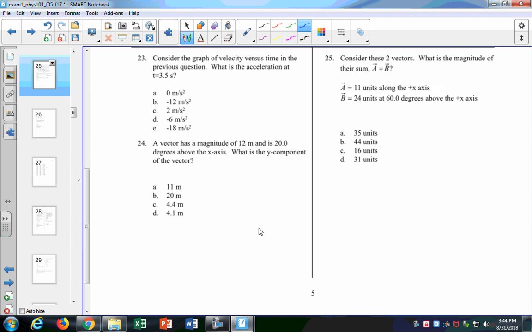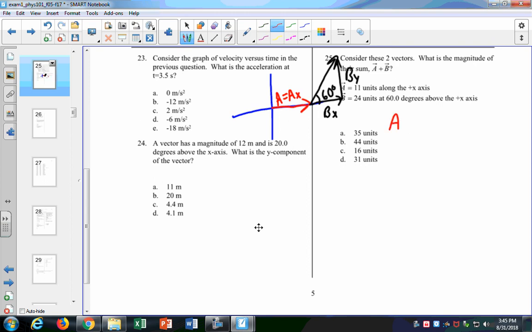I have two vectors. I'm going to draw them. Vector A is 11 units along the x-axis, and vector B is 24 units at 60 degrees above the positive x-axis. So this is 60 degrees. When I do these, I want to find the x and the y components. All that means is I want to find the legs of this triangle, and that makes up the x and y components. Notice the vector A, which is in red, only has an x component. It's all in the x direction. So A is equal to AX. And then over here, this is BX, and this is BY. These are the x and y components of those vectors.